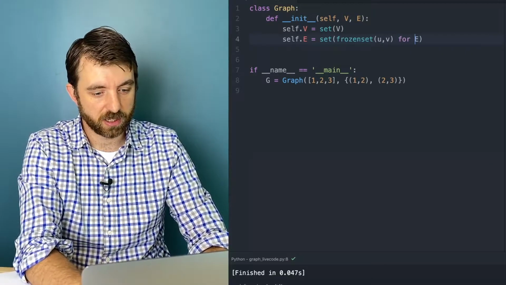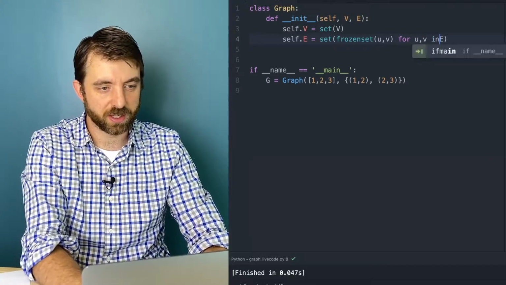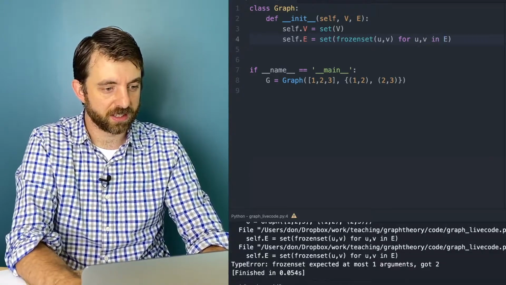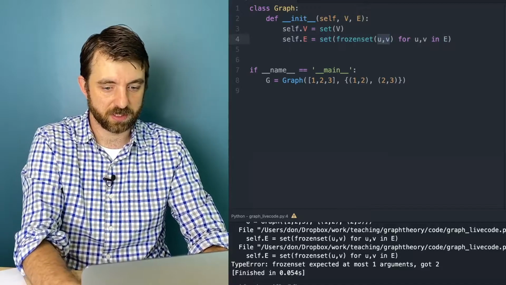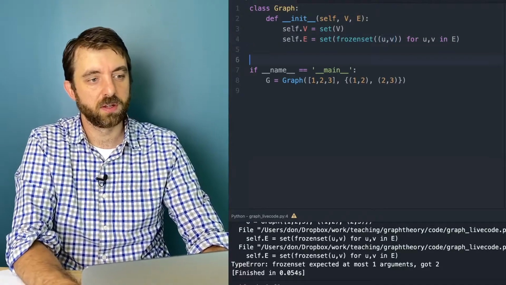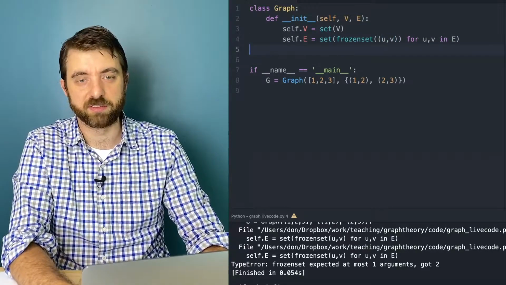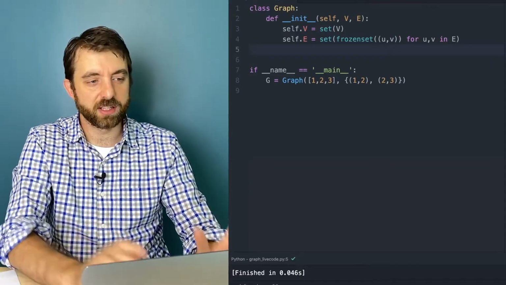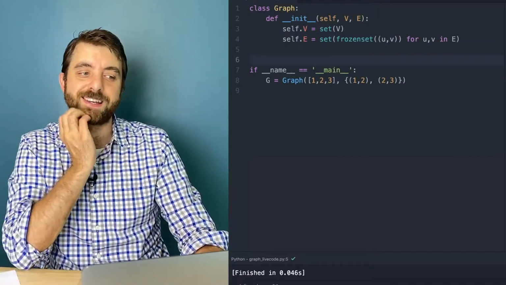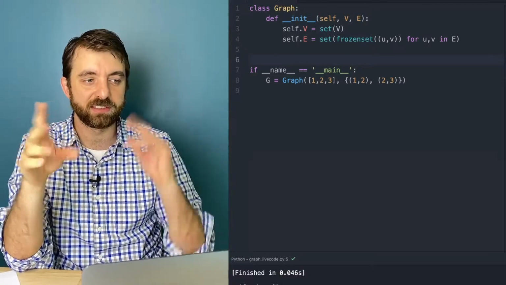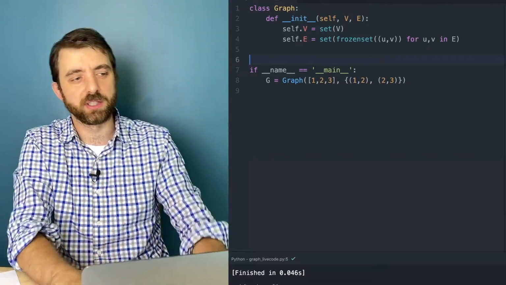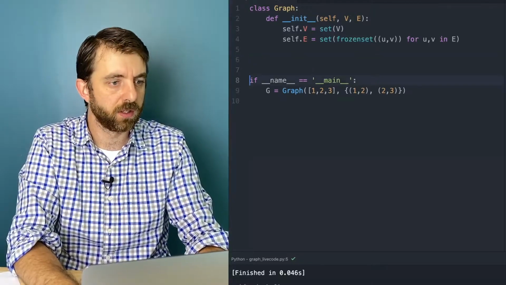Okay, so this will not work yet, actually. I think if I run it, I'll get an error because it says I passed too many arguments, right? Because this has to be some kind of iterable collection itself. And I run it. Okay, there we go. So what I've done here is that I gave it some vertices, some edges, and it just took the vertices and edges and repackaged them up internally, which is a good thing to do generally.